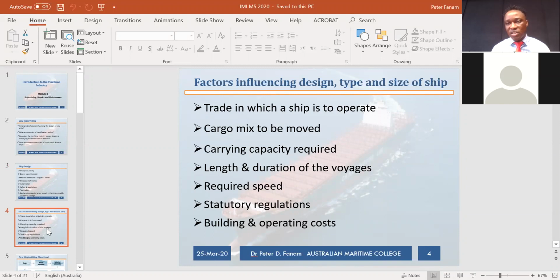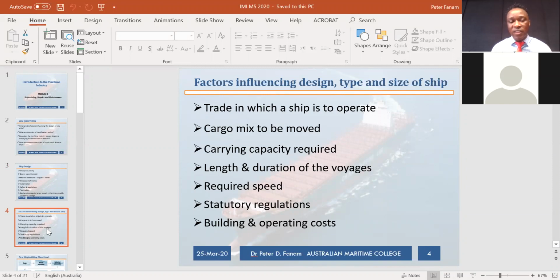You are going to increase your ship capacity. You're not going to build a new ship that is small, because then you're not going to enjoy economies of scale. So you're going to build bigger ships so that you can carry more units, by reducing the cost of operation. And the bigger ships you have, the operation cost is lower than having more smaller ships.